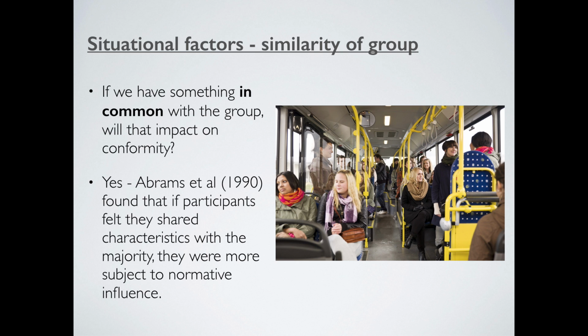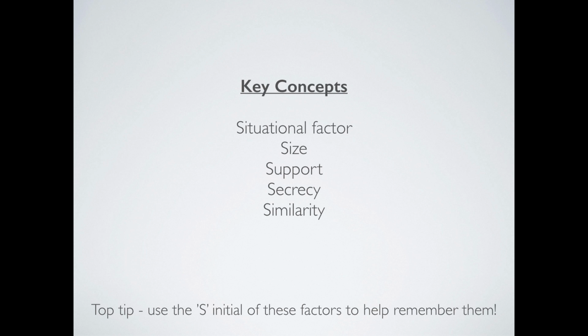Even being in the same situation as someone means you're more likely to conform. So we have people sitting in buses or people on planes. If you've even got something slightly in common with them, you might assume that they're similar to yourselves in some way, and that's why you conform a little bit more. Quite interesting. Okay guys, that's all we'll look at in this little video here, quite a short one today.